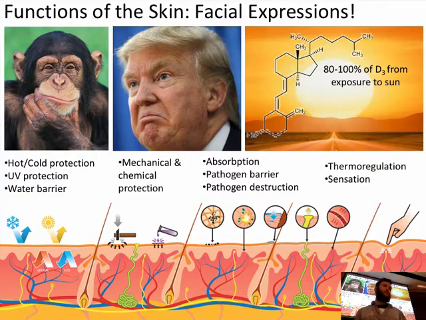We all read facial expressions quite well, and that is through manipulations of the skin, as obvious as that may seem. But it has a lot of other functions. So it's protecting, it provides a thermal buffer, it protects us from UV light, it acts as a water barrier, mechanical and chemical protection, absorption of whatever can come through the skin. It forms a barrier to pathogens. Macrophages live in the skin that destroy pathogens that think they have a chance.